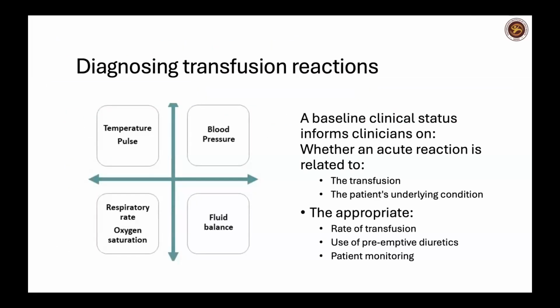When we talk about picking up a transfusion reaction, we have to think about basic vital signs that we should know before we initiate a transfusion. And if there is any change, we can really suspect a transfusion reaction. These are temperature, pulse, blood pressure, oxygen saturation, respiratory rate, and fluid balance.